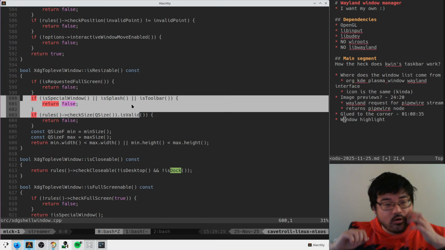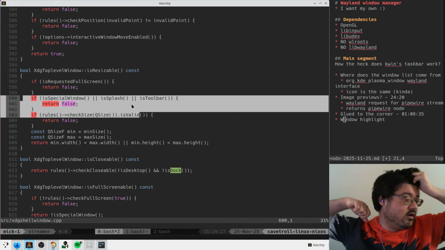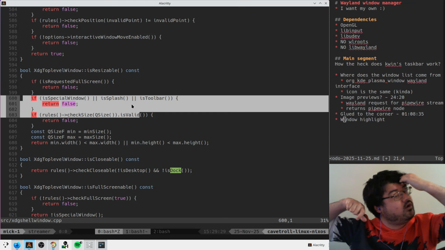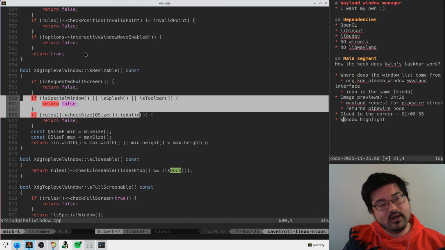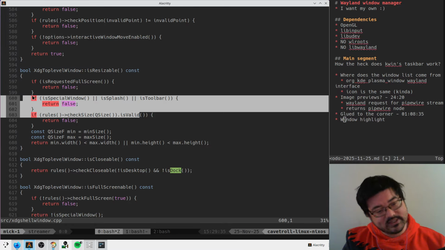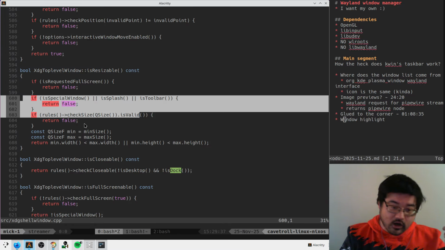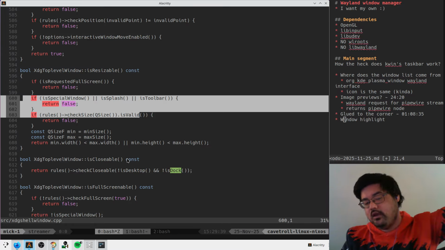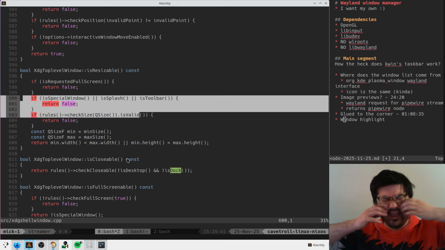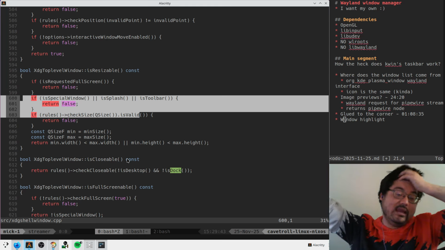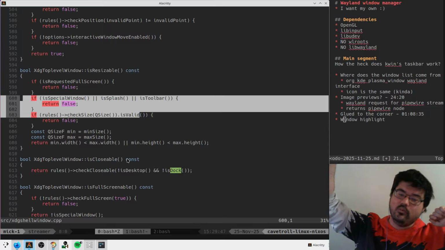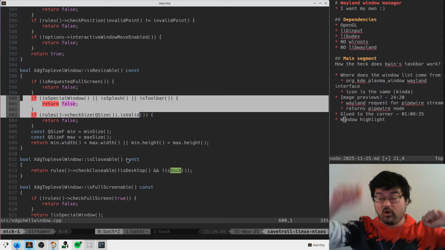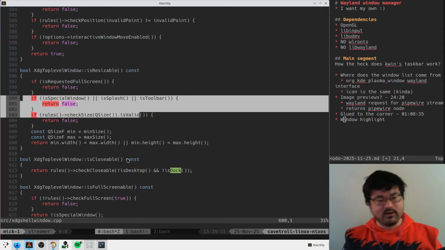Okay, here we go. So we know now that we can't resize this guy because he is banning resize because it's a special window, because it's flagged as a dock, because he used the external KDE Wayland protocol to set his surface role to panel or dock or whatever.